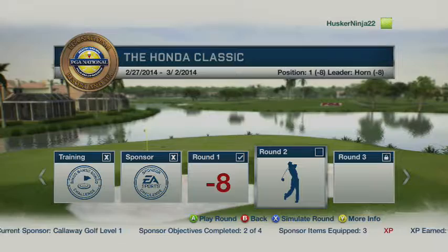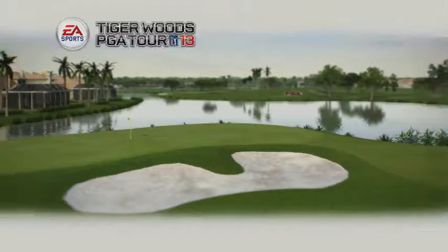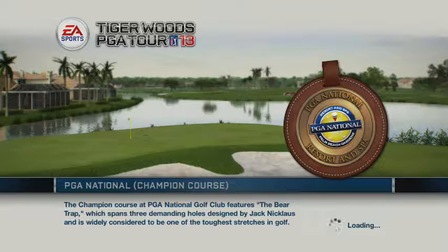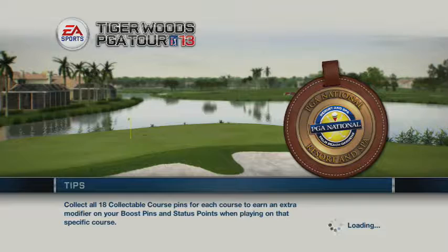Let's see how we come out and play this front nine here on the second round, because we played 7-under over our first nine in the first round. So let's see if we can get the same kind of hot start we had, except this time continue it throughout the entire back nine. I just want to see what the wind's like, because I have a feeling the players are going to end up shooting a lot better this round than they did in the first round. And so that means I gotta step up my game, otherwise I could see my lead start to evaporate.